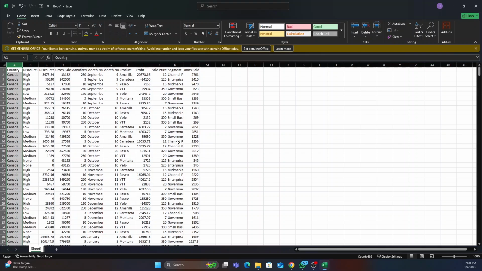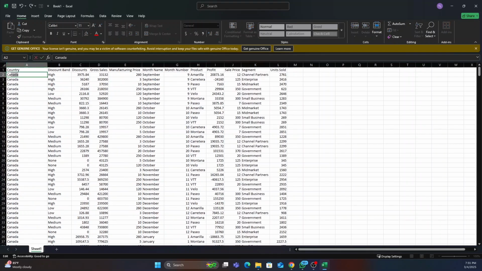Now, we also have editing. Formatting has to do with changing the appearance of whatever cell or whatever data we are dealing with in Excel. So if I come here and decide to change the name Canada from capital letters and spell it out as Canada this way, then I have edited what is inside the cell.